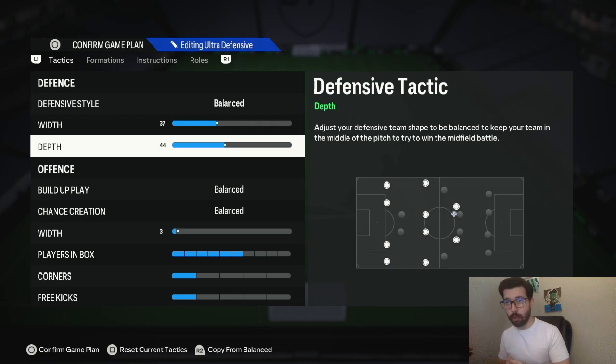I put it at 44 depth, and you have to run back with your CDMs, because your center backs are not going to try to step up and steal the ball. They're going to drop deep, try to cut the passing lanes, and give your opponent's strikers space to run. That's when you come in with your CDM, slide them, steal the ball, whatever you have to do.